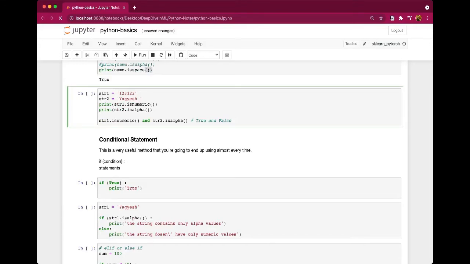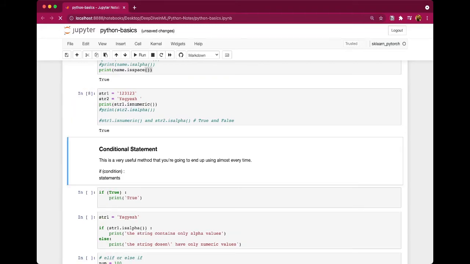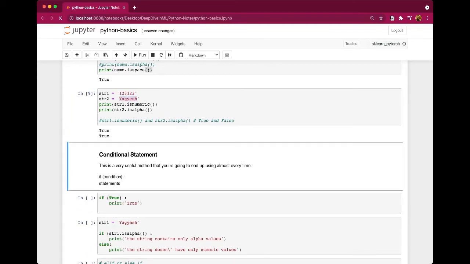Let's also see, like, string1 is numeric and string2 is your name with a space here, right? So if we write print, let's do one statement at a time. So string1.isnumeric. So is the whole string numeric? Yes, it is, right? So we should expect a true value. So yeah, it returns true. Now if we write the second statement, string2.isalpha. So is it alphabetical? Let's remove the space for now. Is it alpha? Yes, all of the values are alphabets, right? So it should return true. So yeah, both of the statements are true.